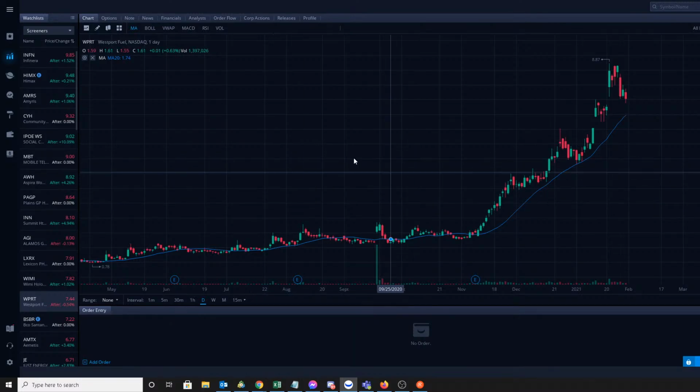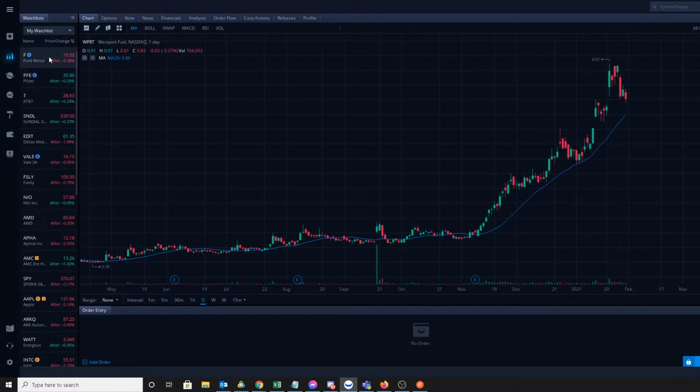So basically, here you're looking at Webull, and this is pretty much the dashboard chart. Here on the left is my watch list. Any company that I am watching for long term positions goes right here. And I'll also show you how to generate that watch list as well. But let's go ahead and dive into how to use the screener.